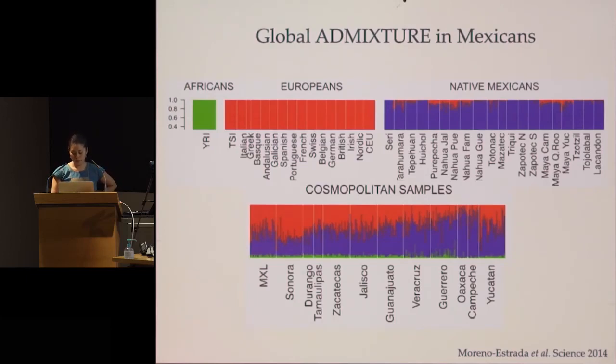And I was like, why can't we do that? I think we have a rich history there. And he said, well, we have very little African, but yeah, it's very little, but it's everywhere, right? We cannot neglect that. And if we focus on these two populations, Veracruz and Guerrero, we see a little bit more of these green ones. So I was like, why don't we try to explore more of this green component in populations from these places?